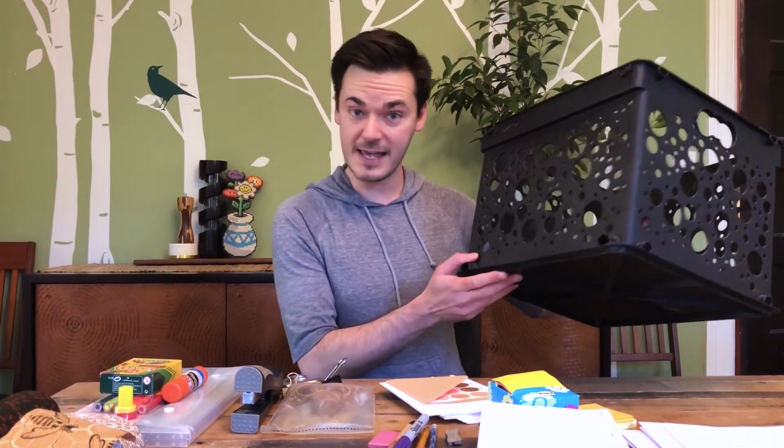The first thing you're going to need is a box to hold everything. And there's a couple of different options. You can use a plastic crate like this, or if you're like me and you have many shipping boxes coming to you right now, you could just use a cardboard box. I like this idea the best because your child can also decorate the box and really make it their own.